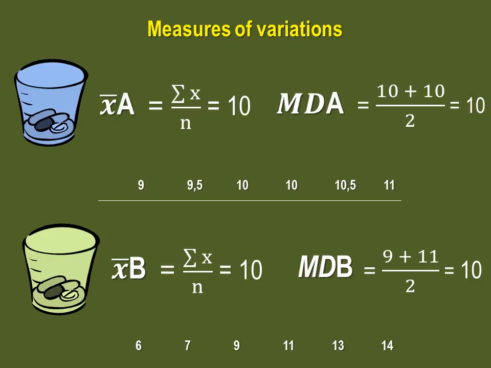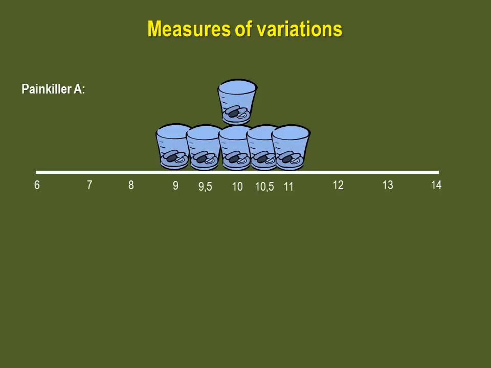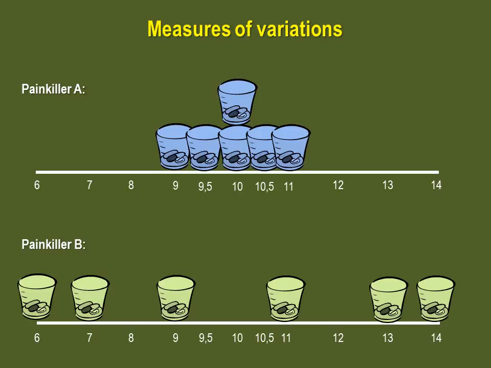So we might be tempted to conclude that both painkillers last on average the same amount of time, although that seems a bit contradictory to what our eyes tell us. Let's take a look at it graphically. We can see that even though the central tendency measures were the same, the results for painkillers B are much more spread out than the results for painkillers A. We can state this otherwise by saying that the results for painkillers B are more variable or have a higher variability than the results for painkillers A.